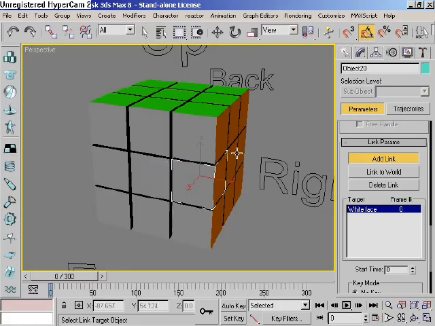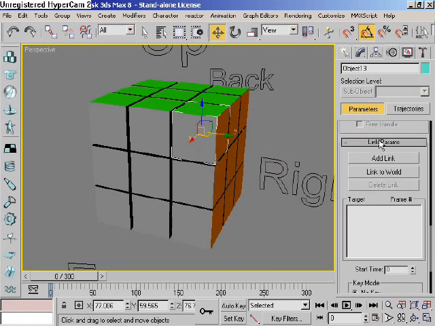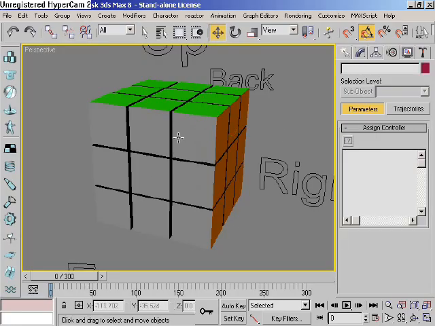Now be careful with the add link button, because after you select a target with the add link button, it doesn't turn off, as you can see right here. So you got to be sure to right click to turn it off, because if you don't turn it off and you decide, oh, I just selected the target I wanted, now I want to select the next object I want to link to the center cube, well, I'll accidentally link the current object that I have selected to the object that I meant to select, and that's not what you want to do. So be sure to right click. So I'll go ahead and link all of these.